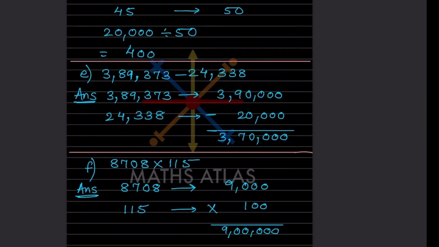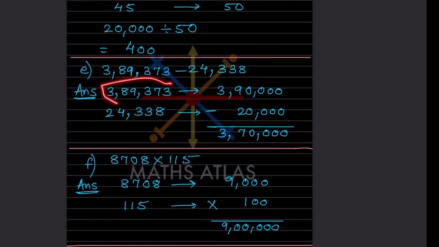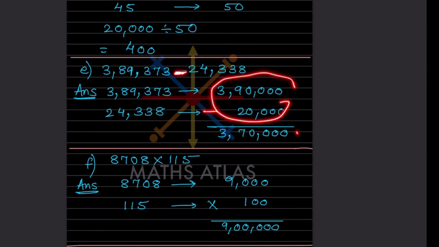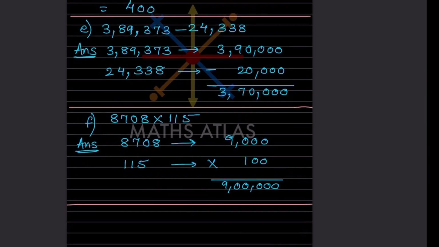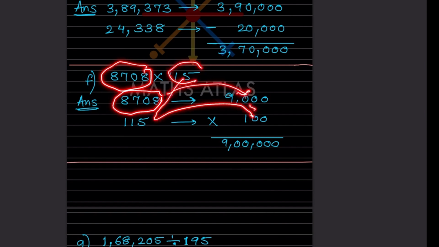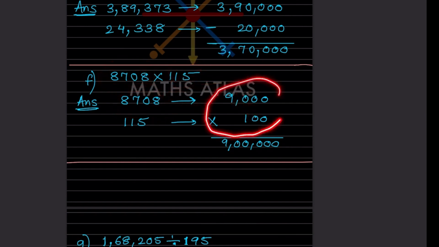Okay, so the next one again, when you round this number, you get 390. When you round this number which is written over here, you get 20,000. So here is subtraction. You subtract these both numbers, and this is the answer. Okay, now this is multiplication. So multiplication again, this number you are going to write it over here and round it. This over here and round it. Okay, and you will multiply both of them, and this is your answer.